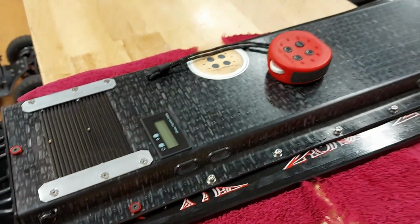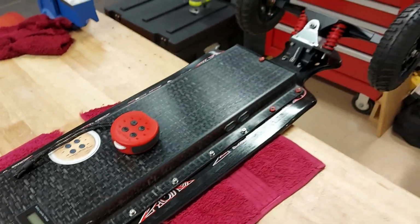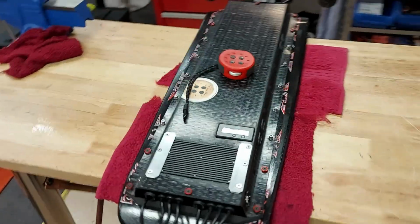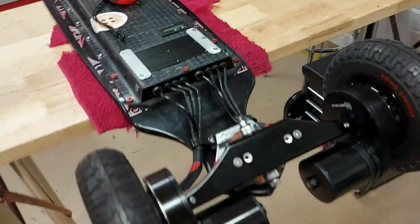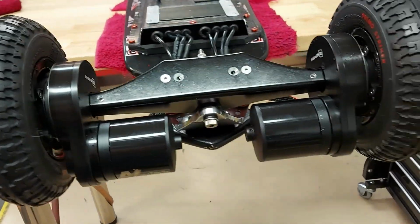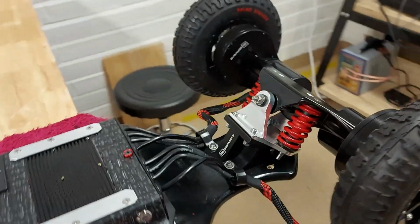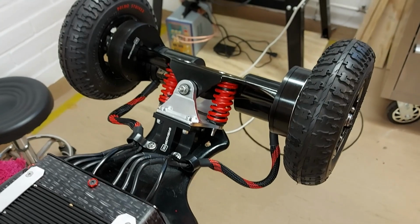I use the Tramper, I think it's the Awesome longboard tray, and it's got a cut into that, the heat sink from the Flip Sky Vesk, and mounted that so I can get some good cooling.